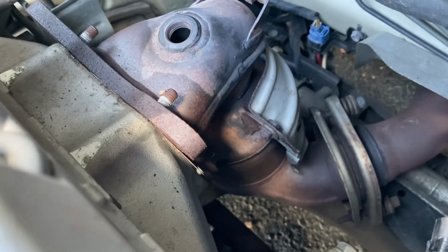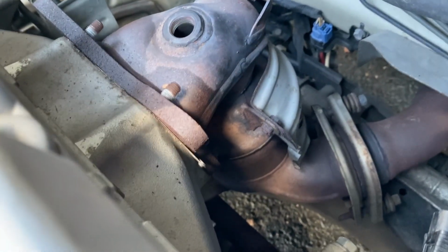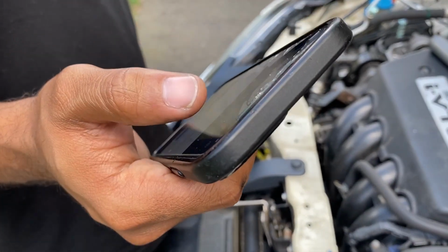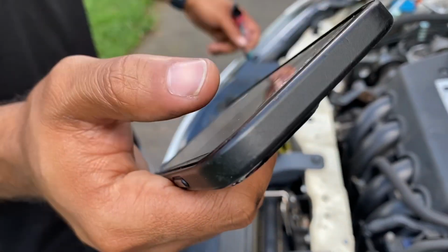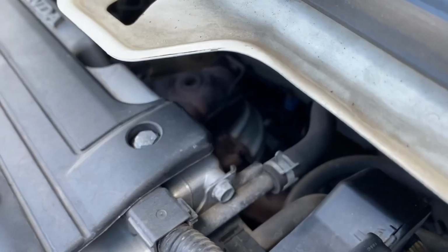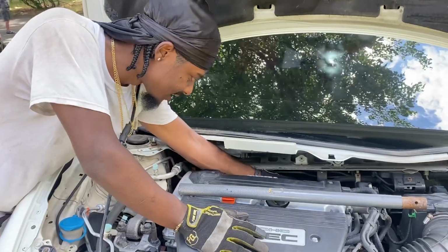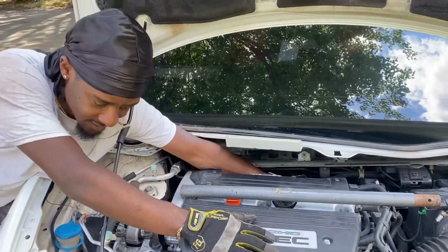All right, so there's the last bolt. Everything's been going good so far, but I keep thinking about that damn Chowder song. Yeah, that's what I keep thinking right now. One of these things might snap. So let's get this last one off. All right, so this is our last one. Let's hope.